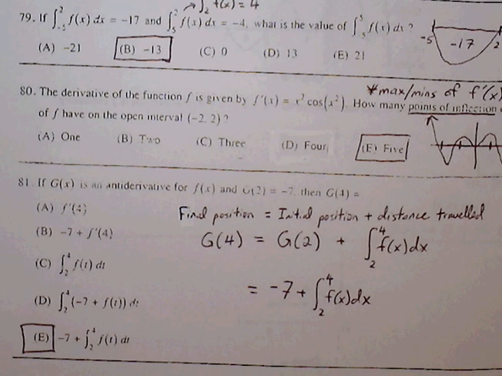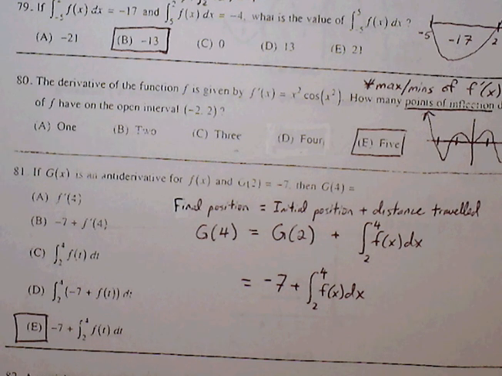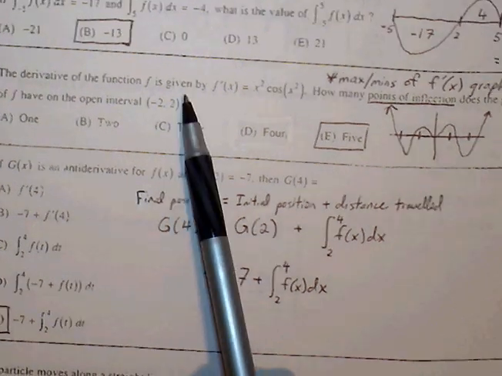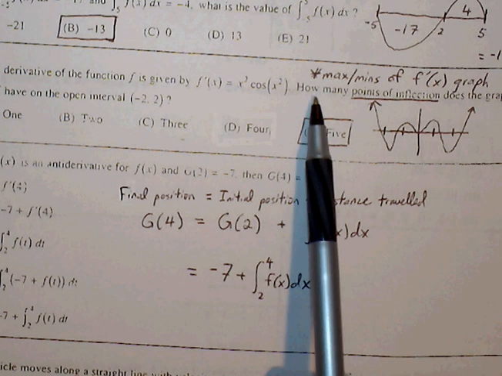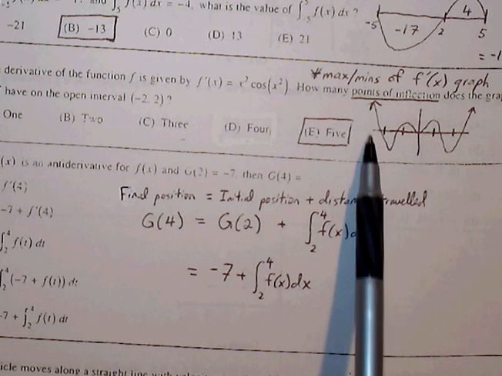Number 80, the derivative of the function is given by f prime. How many points of inflection does the graph have? And if we're looking at the f prime graph, then the hills and valleys will represent the point of inflection. So if I graph this function, it looks something like this.